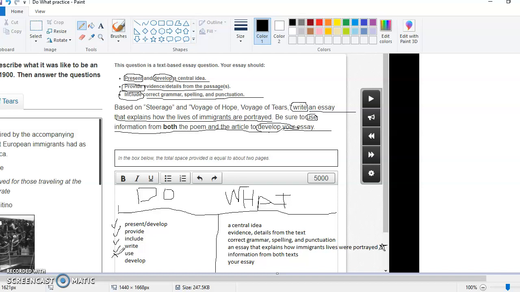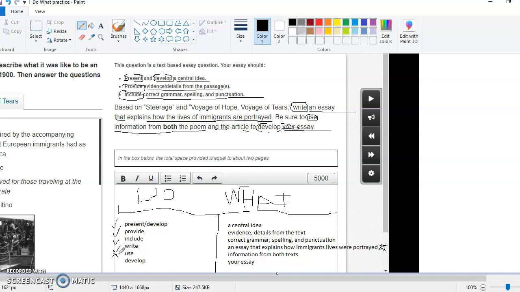This is a strategy that helps you in all stages of informational reading and writing. And the more that you use it, the better you're going to get at being able to find those do words and understand essay prompts. And the better you get at understanding essay prompts, the better you're going to get at guided reading. Reading with a purpose, so you make sure you pull out only what you need. This may seem like it takes more time, but I can assure you that doing this one thing will save you a ton of time.